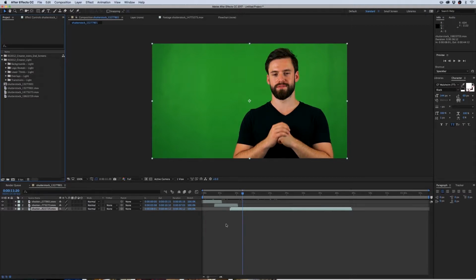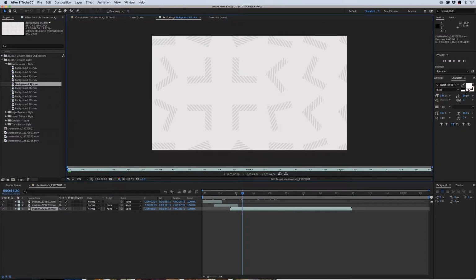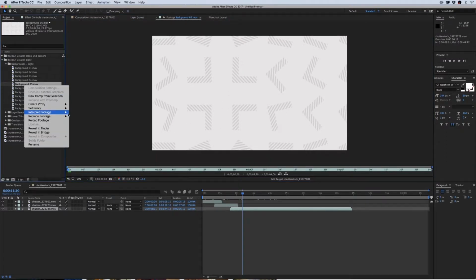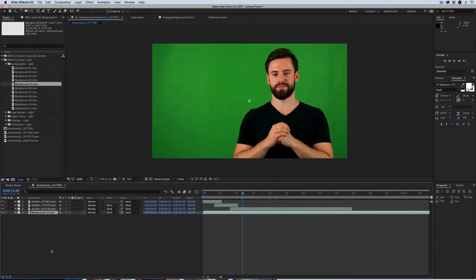And to start, I want to go ahead and have a background underneath the whole thing. In After Effects, that's really easy. You can just take whichever background you select. So I'm just going to go with this one right here. And I'm going to right click it and go to Interpret Footage, Main. And down here on the loop option, you can loop it as many times as you want. So I'm going to type in something real crazy like 99. And I'm just going to take that and drag it down beneath. So now we just have a really long background that's infinitely looping at, well, at least 99 times worth.